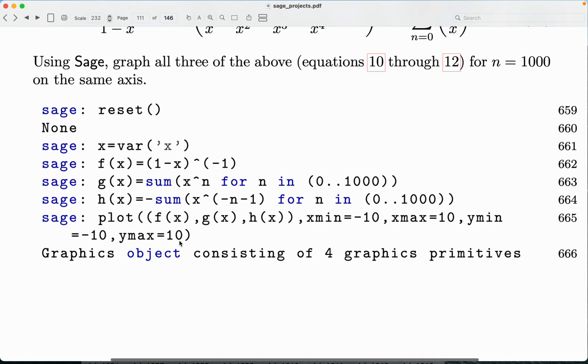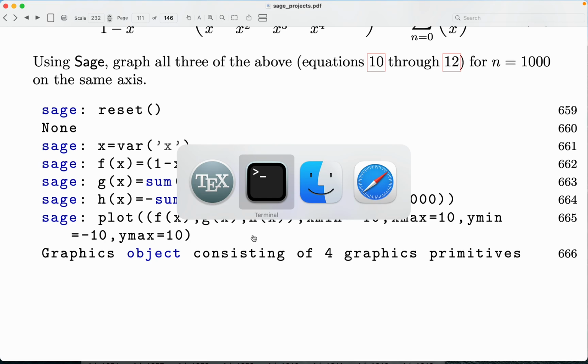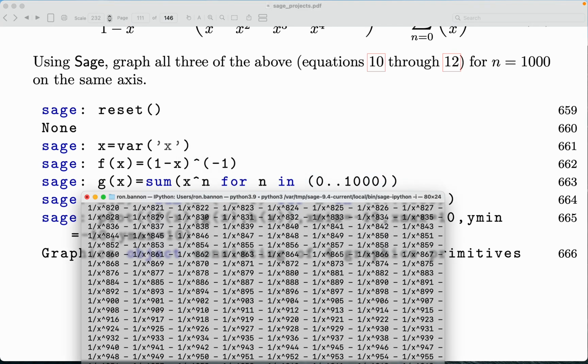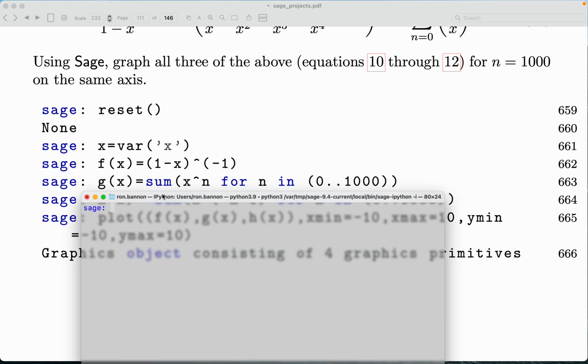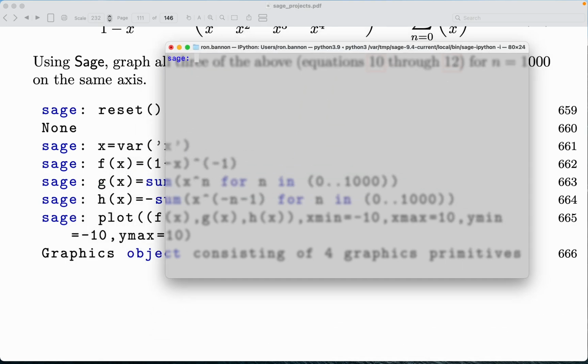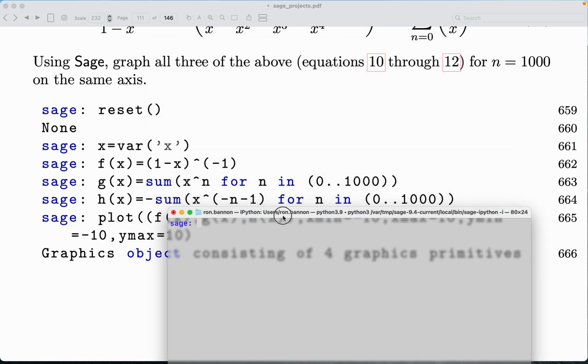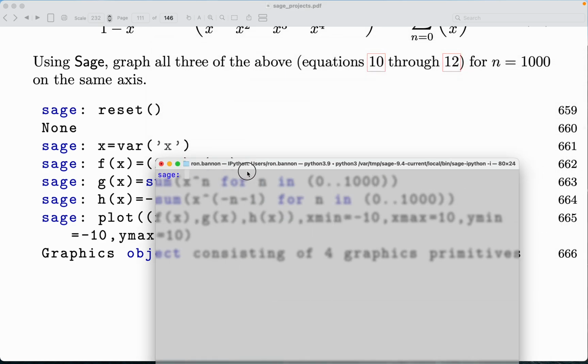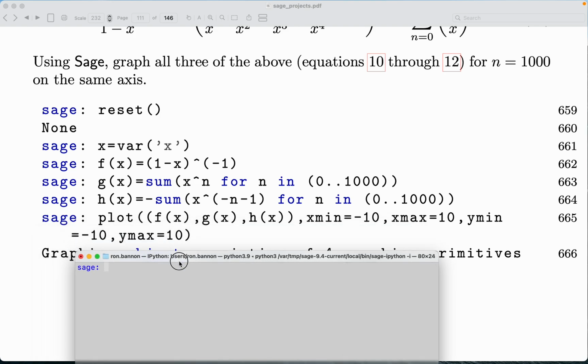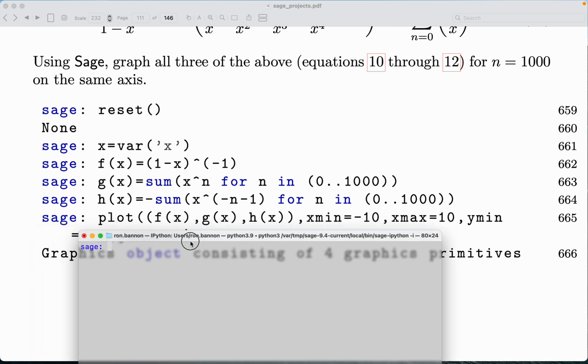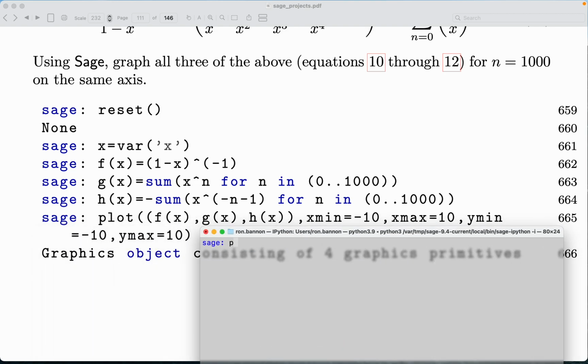Now what I want to do is plot all three functions together. Let me go over that with you. I'm going to clear the screen by typing in clear. Maybe you didn't see that because it was hidden. Please do not type reset because you'd lose F, G, and H now. And what I want to do is plot. So let's type that in. I'm going to type in plot, P-L-O-T, and I'm going to plot a list. I'm going to use square brackets for the list, by the way.